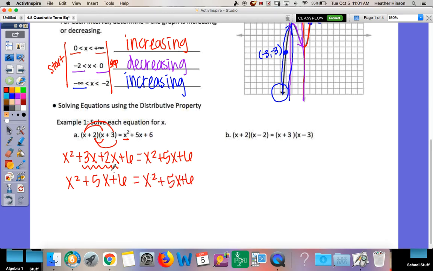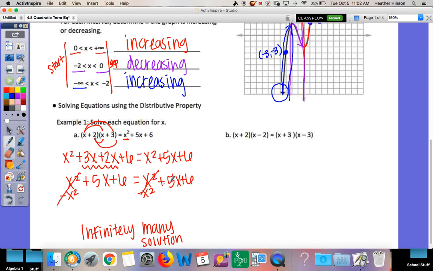And then for this one, I'm going to notice that these are exactly the same on both sides. When I get the exact same thing, that is infinitely many solutions. You could try to solve this out if you would like. When you solve it out, you're just doing SADMEG, so we're going to get our like terms together. I have 2x squareds, so I'm going to subtract this one over. They actually both cancel out.